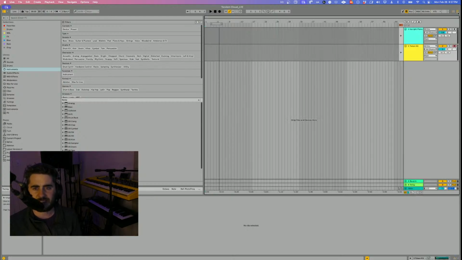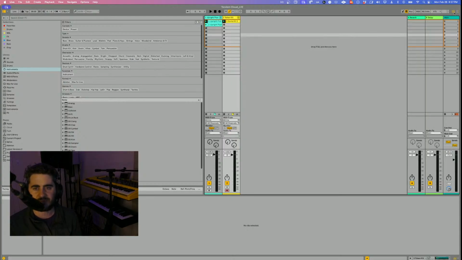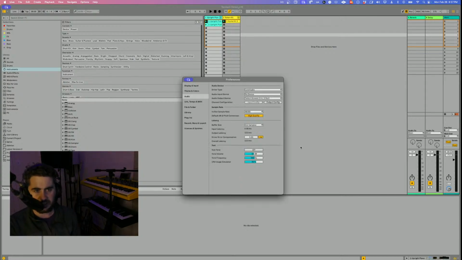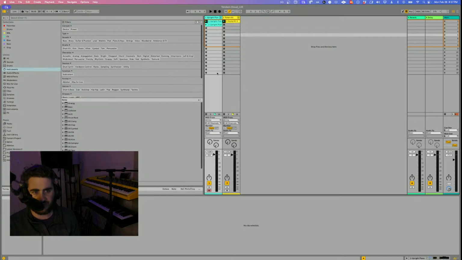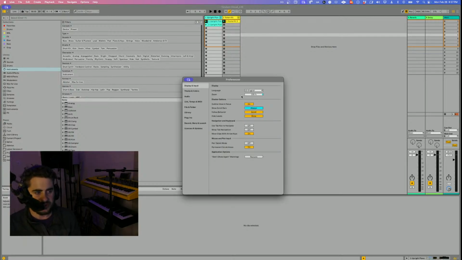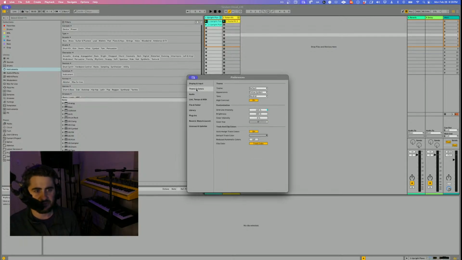If we look in the upper right-hand side, we can see the two icons that represent session view and arrangement view have been updated. We can see the sample rate front and center. If we look at our individual tracks, we can start to see not only the track color on the header, but actually at the bottom of the individual track too. Faders have been redesigned, and this goes the same for preferences. If we pop into preferences here, we have all types of options as well, including new themes and colors.